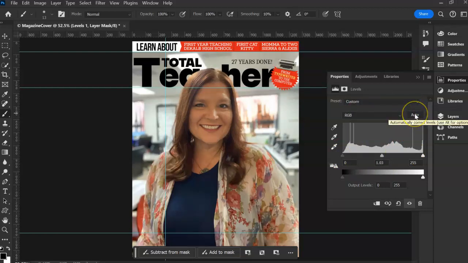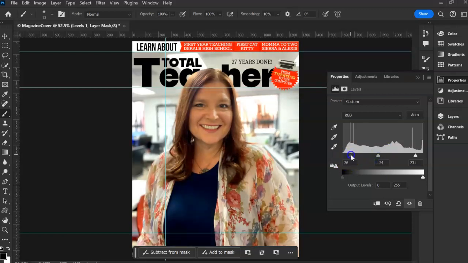Okay, it didn't really make much of a difference on that one. So let's pull in the whites. Okay, see that's lightening up, but obviously that's going to lighten up a bit too much on my background. I'm going to pull in the darks. Honestly, I guess my picture just has a little bit too much here in the middle. Really, the whites and darks weren't too big of a problem. I'm just going to lighten this up a bit and darken these darks a bit. Okay, I think that looks pretty good.